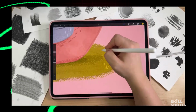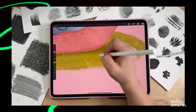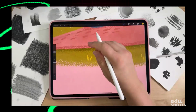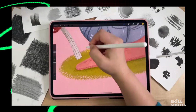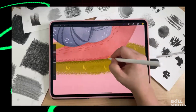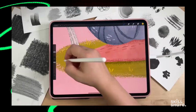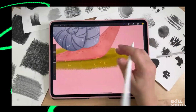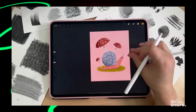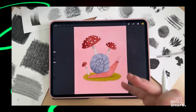And then I like to do these few little sprigs of grass, these little groups of 3, just here and there, just to, again, bring more texture to the piece, bring more interest to it, make it feel like it's grass. You can even make some of them in front of the snail, so it looks like he's sitting in the grass, which is nice. You can add a few of those, however much grass you want to add. There we go. Okay. And once you finish with your grass, we're really close to done.